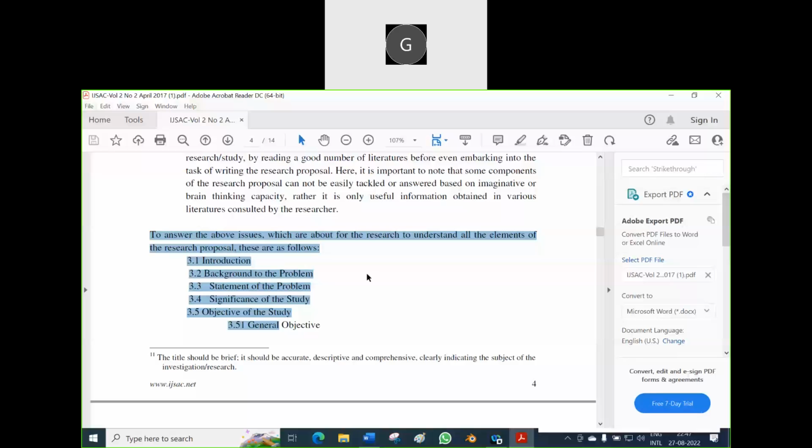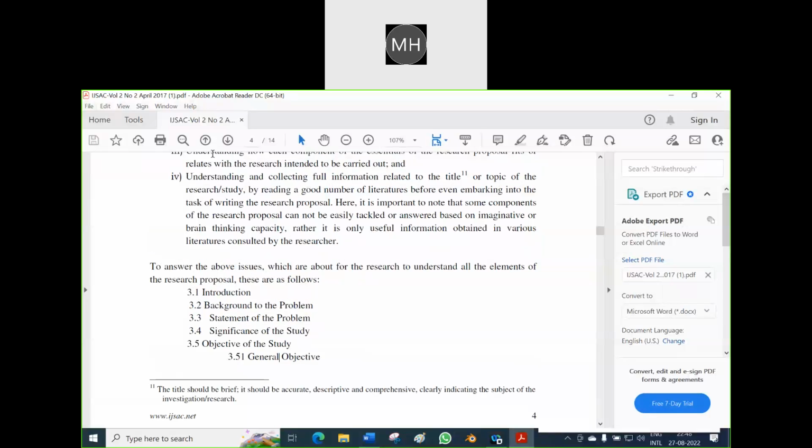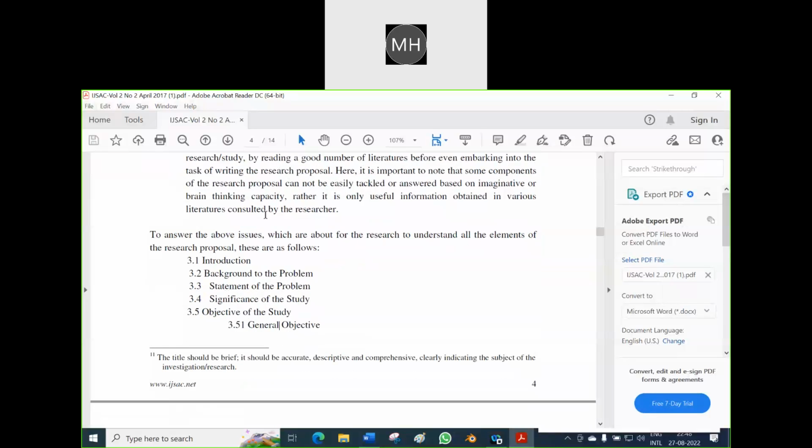Can anybody read what I highlighted here? The highlighted portion is not visible, sir. Okay, so even because it's mobile data, it's not supporting it that much. Okay, I will read it. I want to magnify it, but I could not see the icon here. But anyway, I will read it, it will be recorded, no doubt.